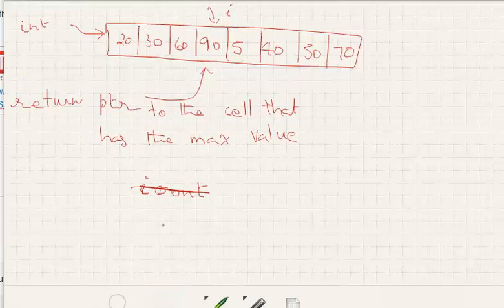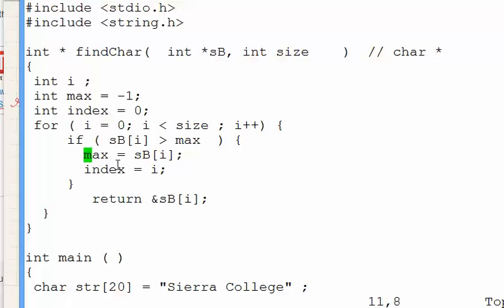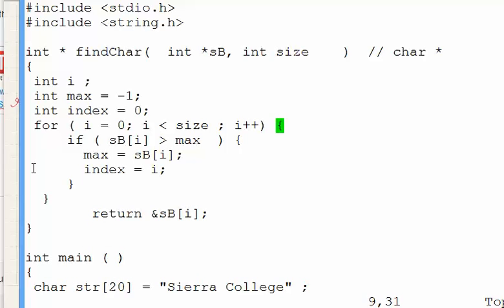So we store the index where the maximum occurs, right? We're not worried about the maximum value, we only want the pointer. So we do that, and we store the index, and at the end, this one should be out, right? Once you are done, you need to return the address of the index, right? We send the end.